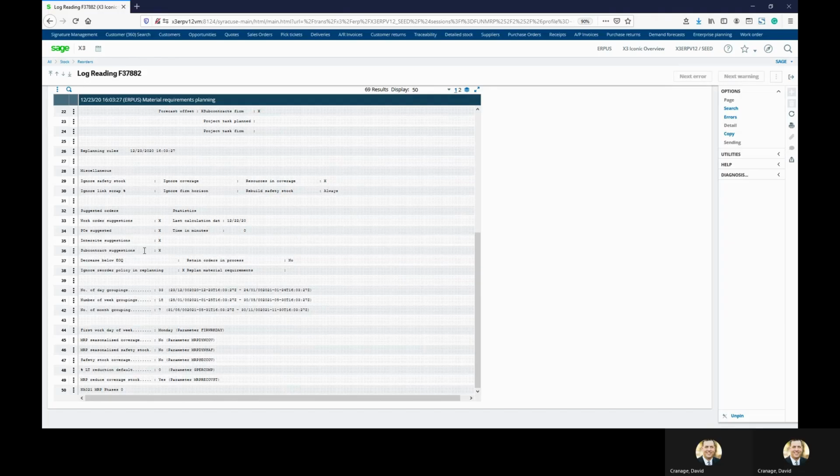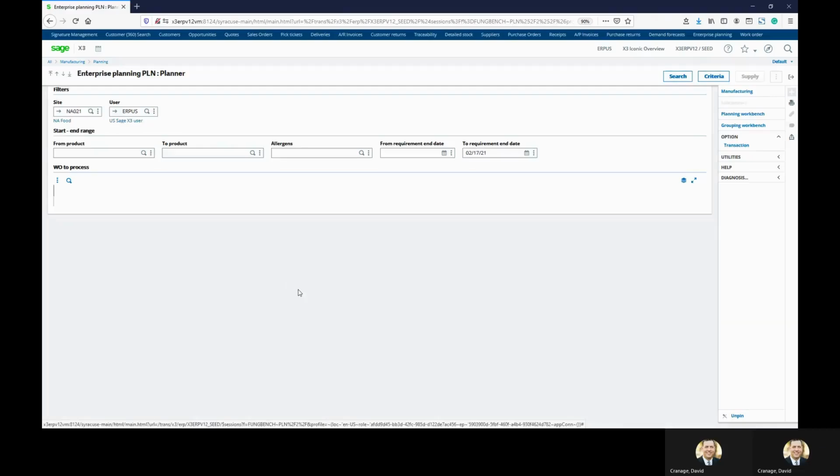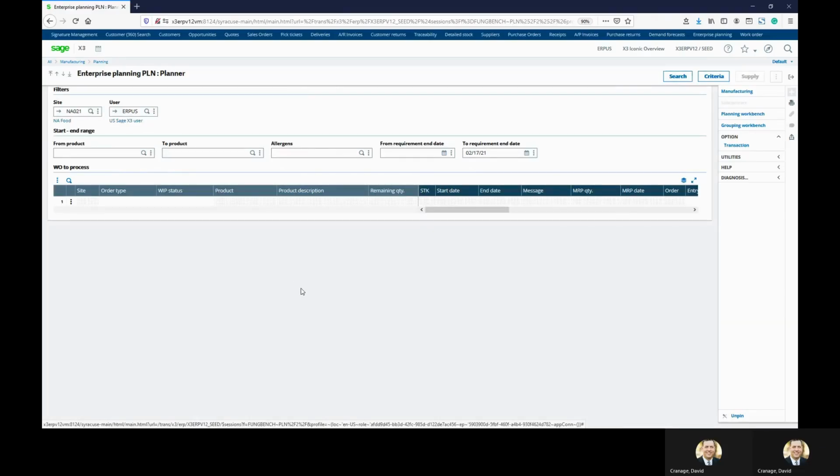So it's made those suggestions, and then based on other parameters, going back to the product site, where we define our planning parameters, MRP looks at things like economic order quantity, safety stock, and so forth, and then determines for us what needs to be purchased and or manufactured.